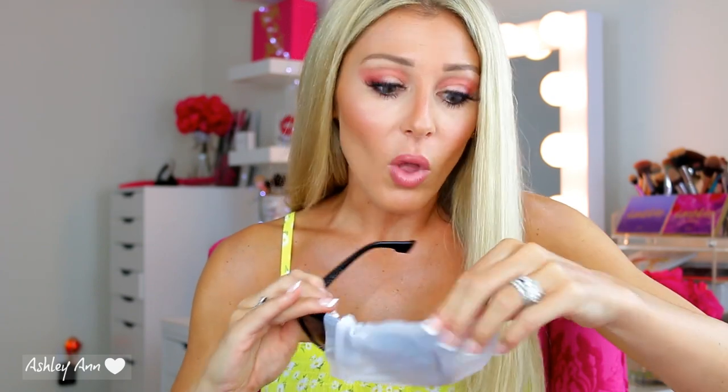Last but not least is a pair of sunglasses. I am becoming obsessed with buying cheap sunglasses off Amazon — they're all like $15 to $20, super cheap and super stylish. I love oversized sunglasses, and I believe these are designer-inspired — possibly inspired by the Gucci oversized sunglasses or another designer. But they look designer as well. These are the glasses I picked out — super, super oversized, but glamorous.